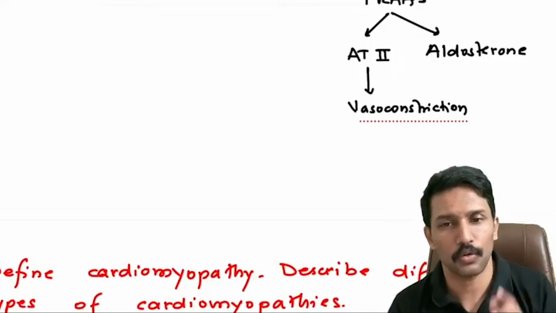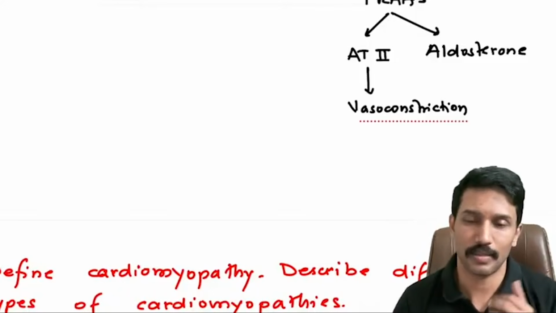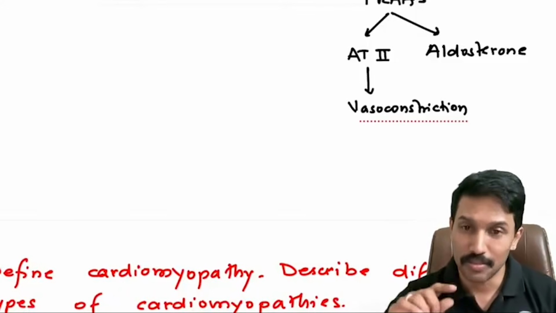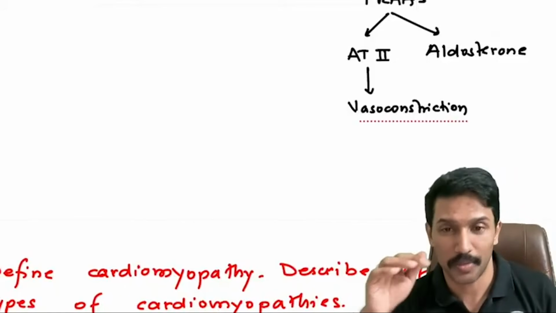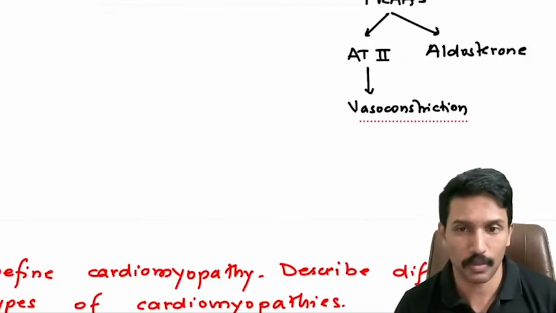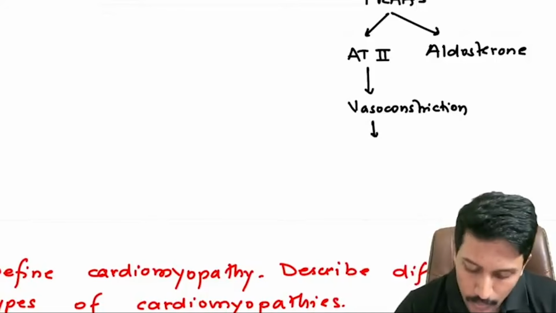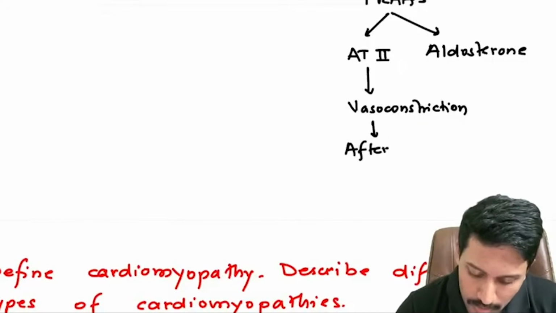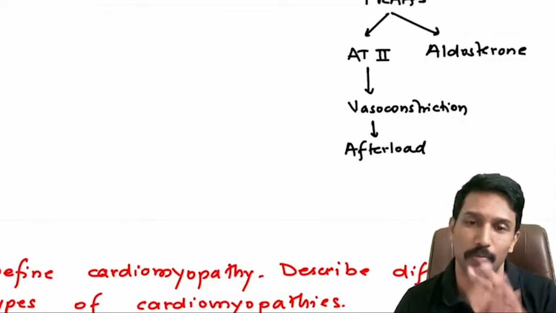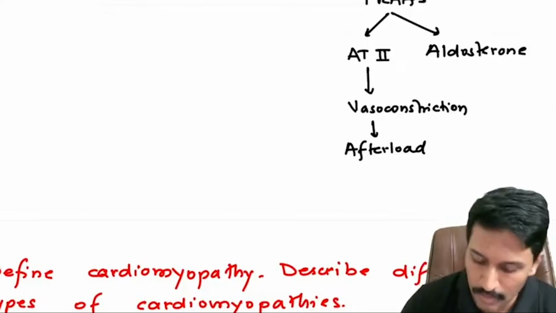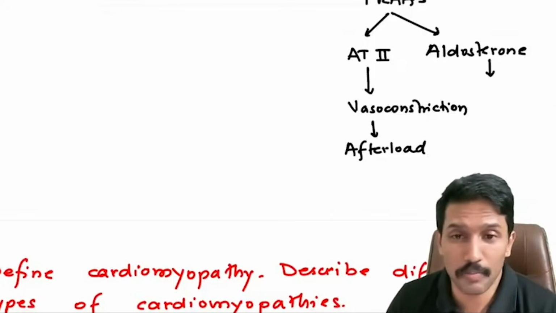What increased? Afterload or preload? Preload is end diastolic volume. Afterload is the resistance given by the aorta and its branches. And now that pressure inside the aorta and its branches is high, they are giving more resistance. So afterload increased. Now, is this good for the heart? No, your heart is already failing. It's not able to handle the workload. And if you increase the workload, it fails more. Simple, right? Now, aldosterone, at least that will give me a rescue.